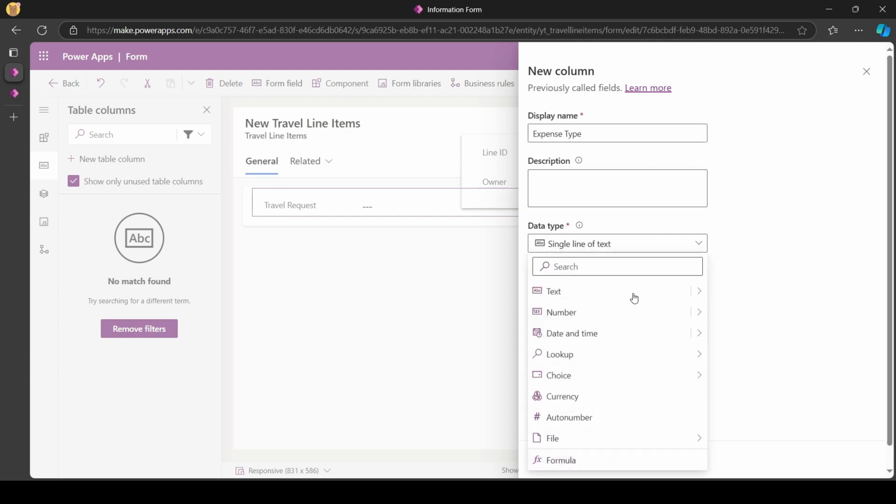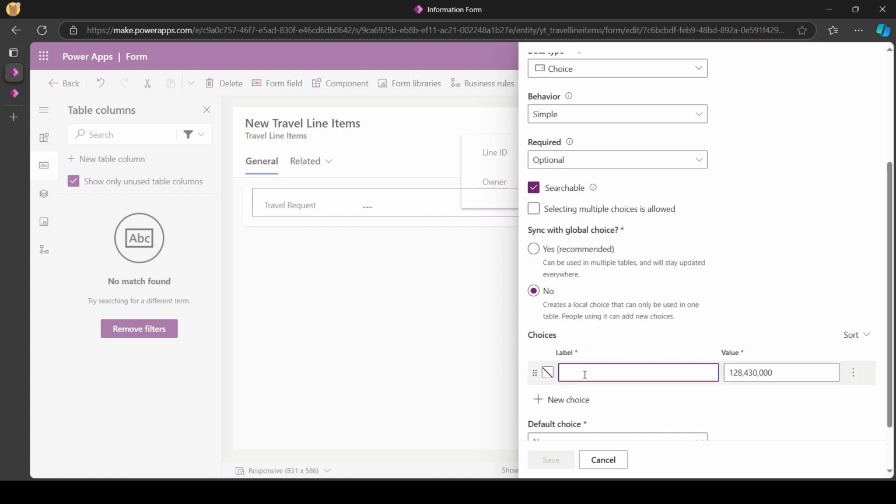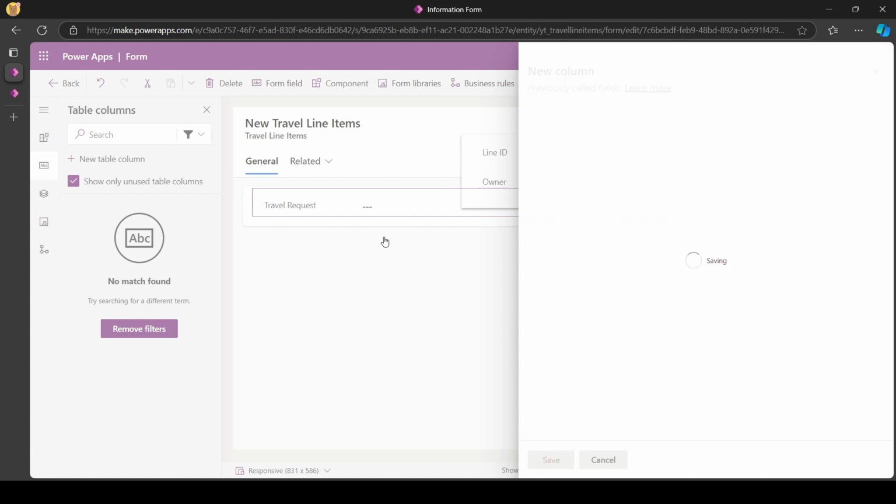all right. This can be a choice column. You can add to say whether this is an OPEX or CAPEX or whatever works for your scenario. So this is an operation expenditure or a capital expenditure. I'll save that.